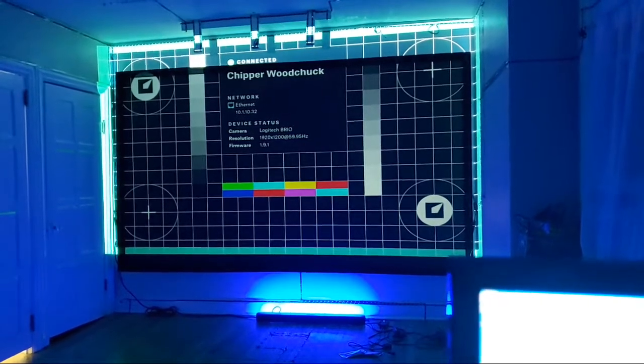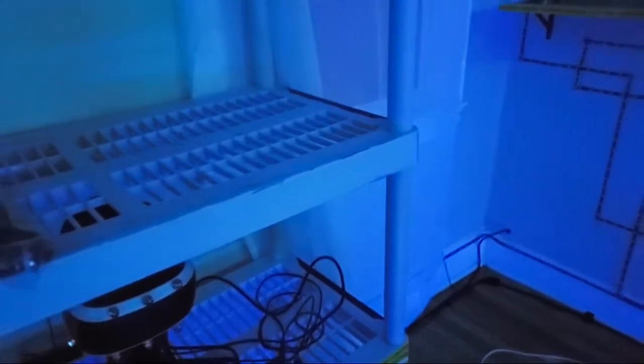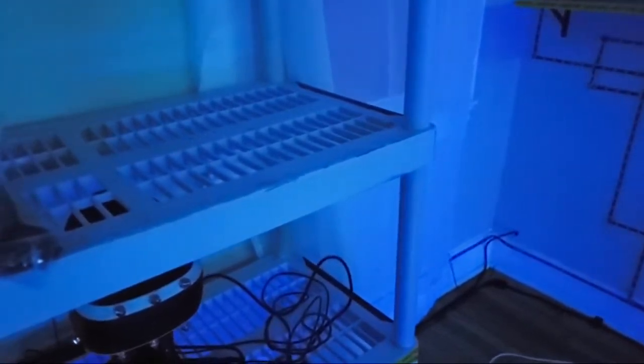So that's the brightest. It looks like freaking the Star Trek Enterprise in here, doesn't it? Got stations in here now. Literally have stations in here now. This section right here, it's gonna be all freaking VR. I got some VR stuff that I'm gonna be buying for myself, which is gonna be sick.